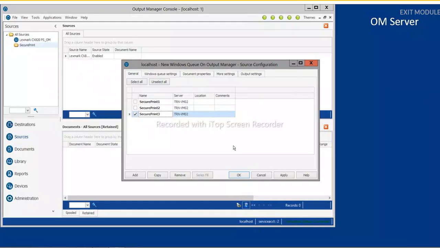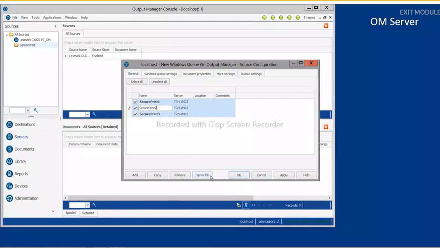One thing I'd like to show you while we're here, you'll notice there's these check boxes in front of your queue or source names. If I were to select all of them and then just put my cursor in one of the boxes as if I was going to edit it, you'll notice that this box down here, Series Fill, comes up.